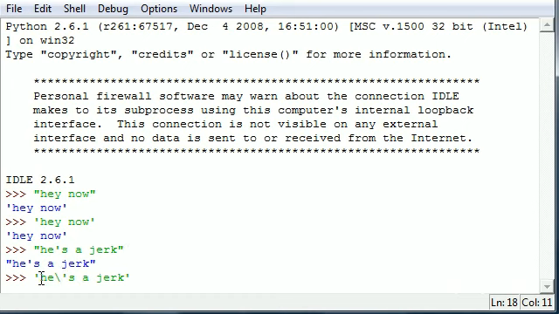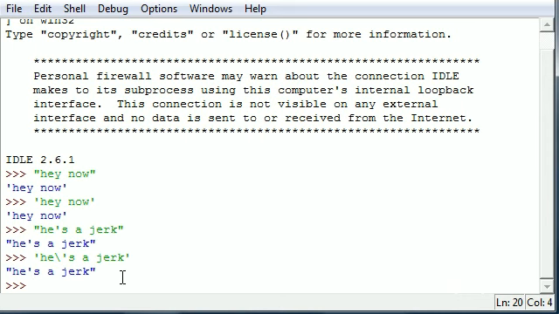So instead of treating it as the end, it knows this is just a regular quote because of the backslash, so the next one would be the end. It kind of tricks Python, and let me press enter, and as you can see, that works too.